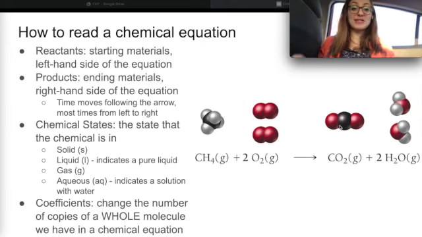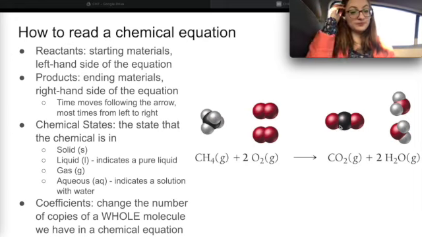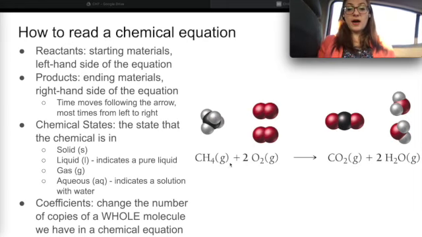So that means it's dissolved in water. So if it's a liquid, it may not be just a pure liquid, which is what we use the L to indicate. If it's a solution with water, we use the AQ to indicate that it is an aqueous solution. So make sure you're putting the state with everything in every instance because it's important, and you will not be indicating exactly what you mean if you do not put the state.